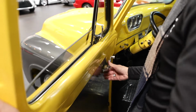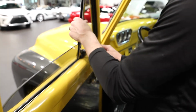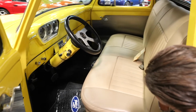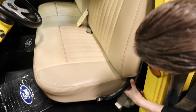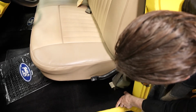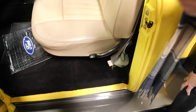And we tried to get this to open earlier, and once again, I'm still not comfortable with that. We're going to leave that alone. Okay, check out the seat. Just a slight patina on this black, but no, it's not dirty. It's just a slight patina. Seatbelt is in here, seatbelt holder. The carpet's a little loose right here, but the carpet really looks nice. Seems to be definitely a newer carpet.